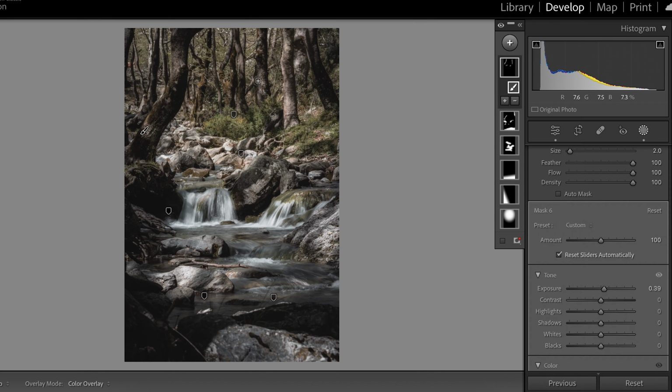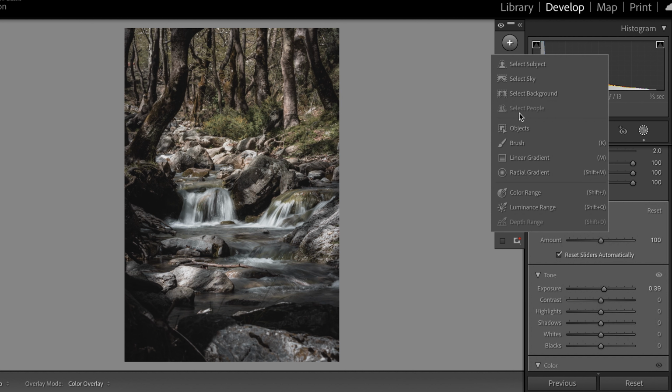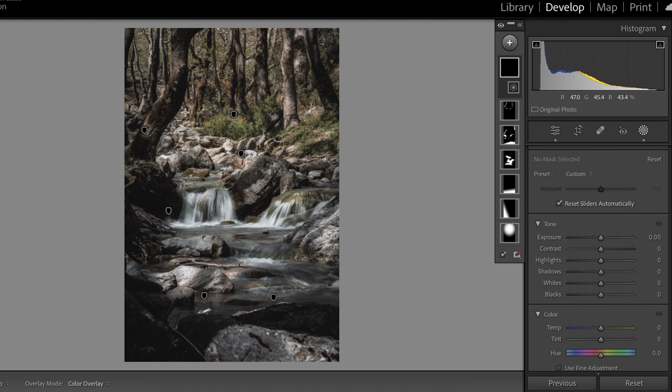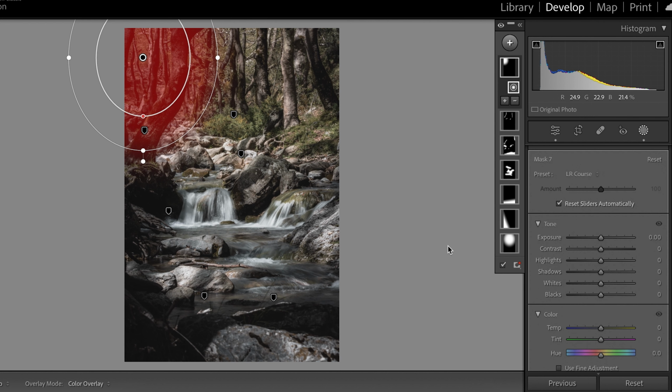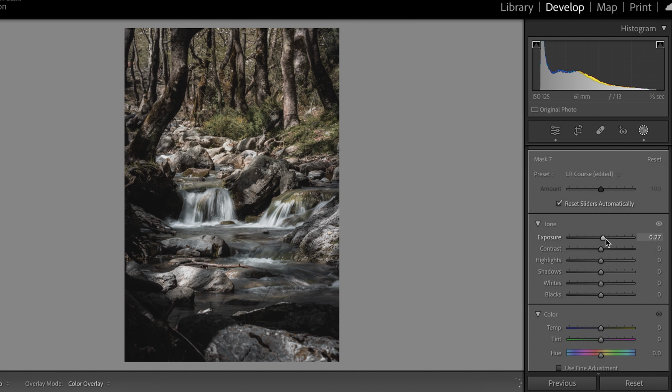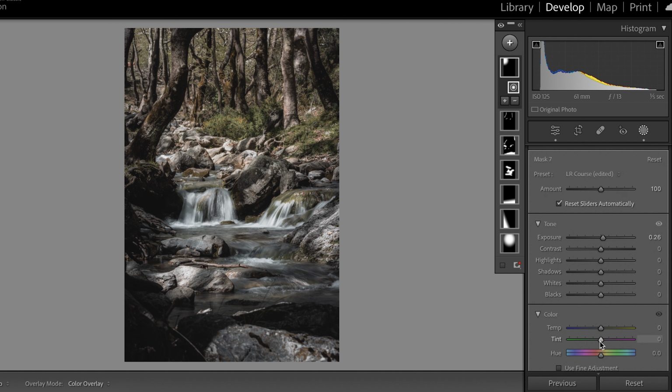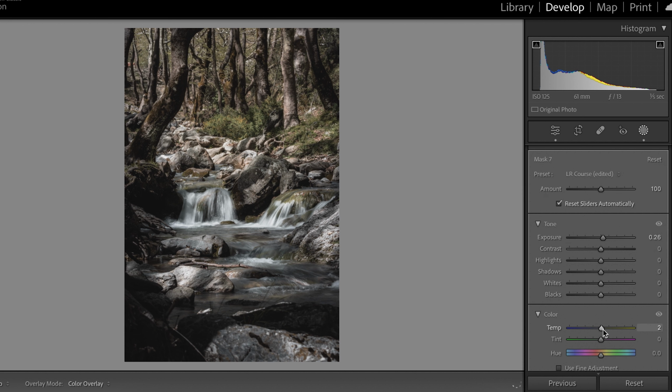Now I could, if I want my light source to be even brighter there, I can build upon my radial gradients. So like I had a radial gradient here, I could take another radial gradient where it would be even brighter, such as in that top corner, if we're imagining the light coming down. And I can increase the exposure over in that area too. And if I want, I could add even more warmth there. And that's just building radial gradients on top of each other. So you start with your big one and then work your way in on smaller ones.